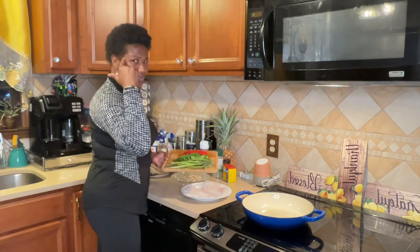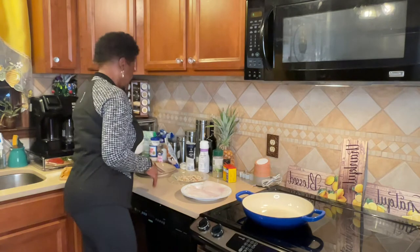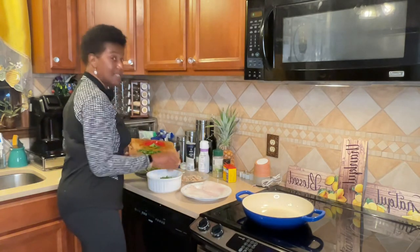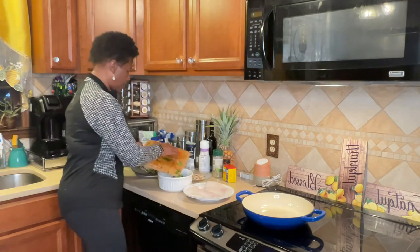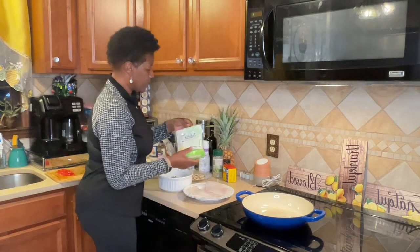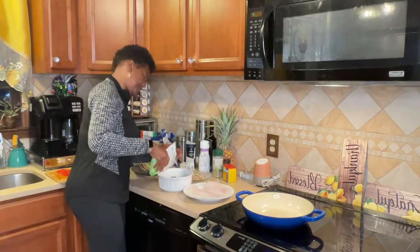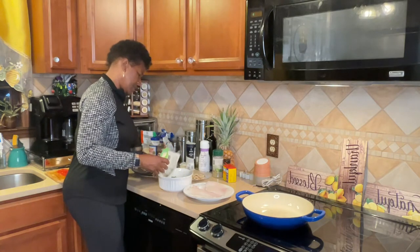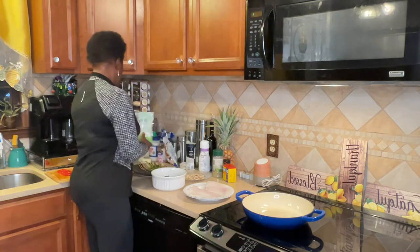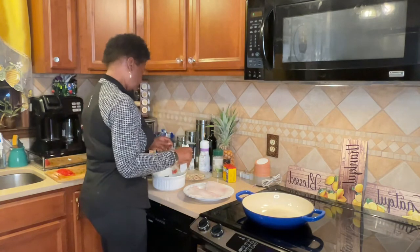I'm thinking two in the oven and two on the stovetop. I have some spinach that I've already chopped up, so I'm going to put this in my bowl. My hands are very clean — I've washed them. I'm going to take a little bit of mozzarella, not even one-fourth of a cup, and add that to the spinach. Then I'm going to mix it with some parmesan.